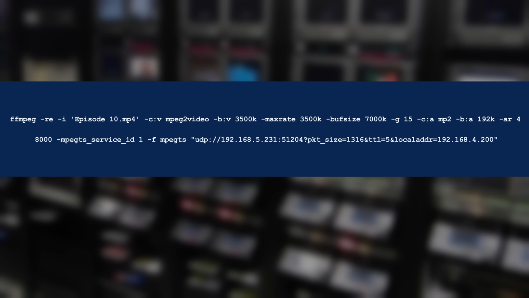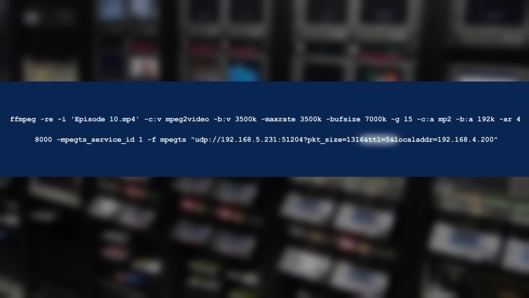Finally, we have the container information, which is -mpegts_service_id 1 and -f mpegts. The first is for the programming ID and is used by the set-top box to identify the program in the stream table. The next one simply tells FFmpeg that it needs to output using MPEG-TS. As for the URL, the standard UDP payload size for broadcast is 7 MPEG-TS packets, and with each packet being a consistent 188 bytes, that means 1,316 bytes.